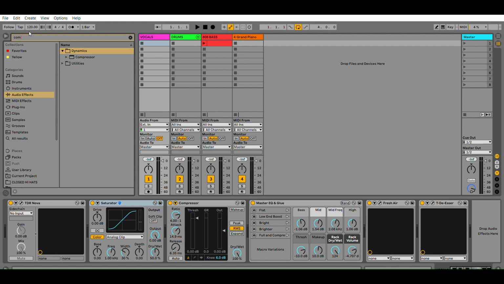Now, next thing you want is a master. You type in glue in your search box: utilities, audio effects rack, mixing and mastering, master, EQ, and glue. That pretty much brings everything together.